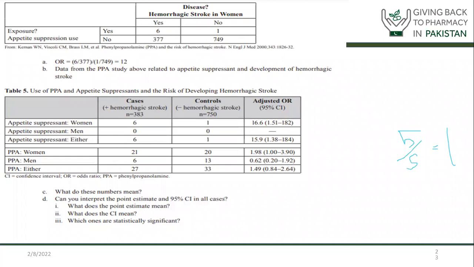This is the value. Now what is the odds of this disease? Because this is a case control study, we want to know the odds of hemorrhagic stroke, like how much is it possible, or how much does it happen? So from the PPA data, it is 12. Can anyone tell me what it means if the OR is 12? Anybody can write, or anybody can unmute yourself and say.